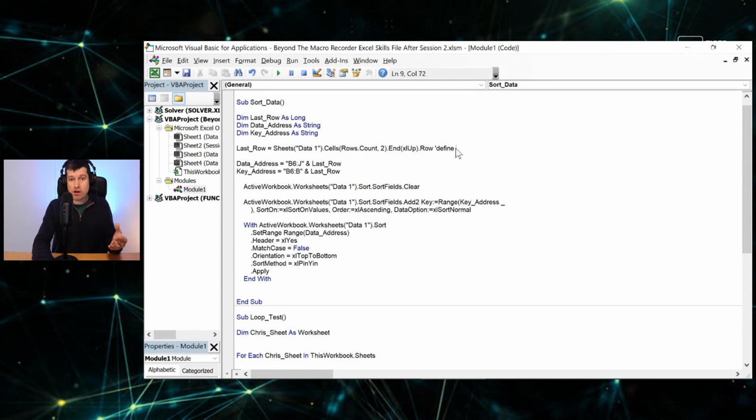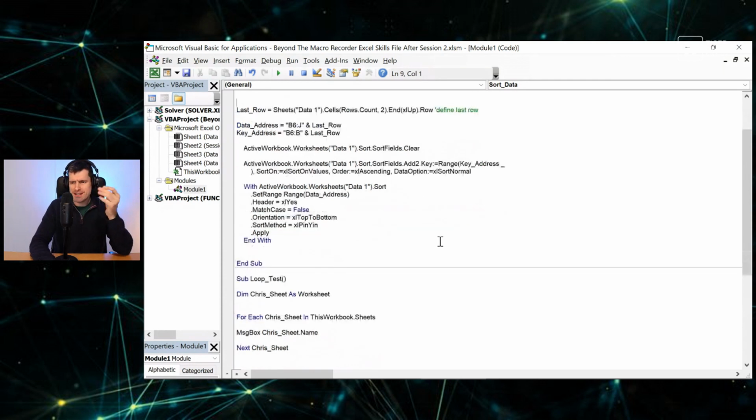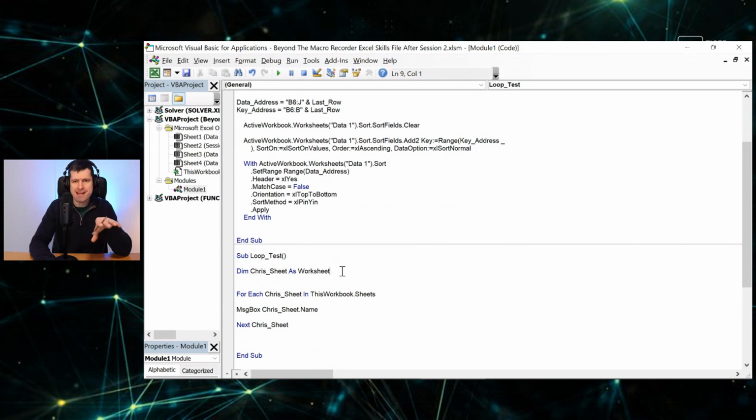It's good practice to add comments just to remind you, in English or in your native language, what the code actually does. So in this case, I'm defining the last row and just putting that in as an example comment. You could go through the whole routine and populate all of the comments there. And now I'm thinking, where does our code need to go? The code we've created in our little testing macro, our safe space, where does it need to go?